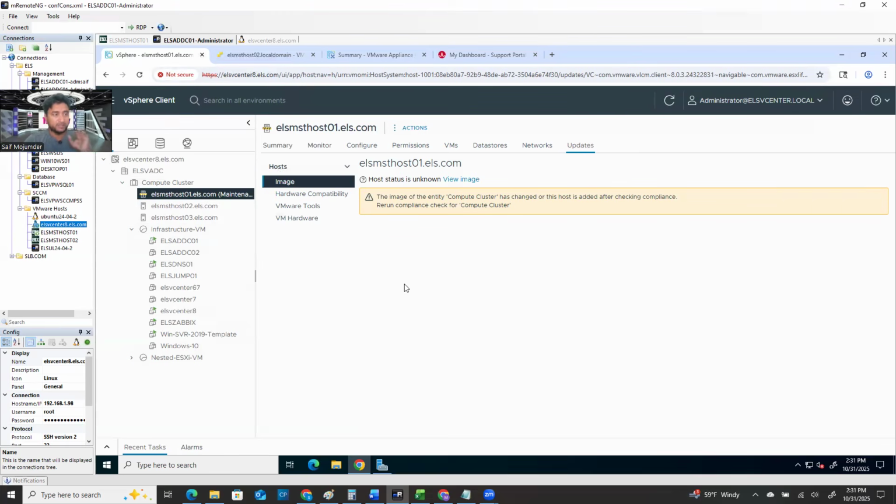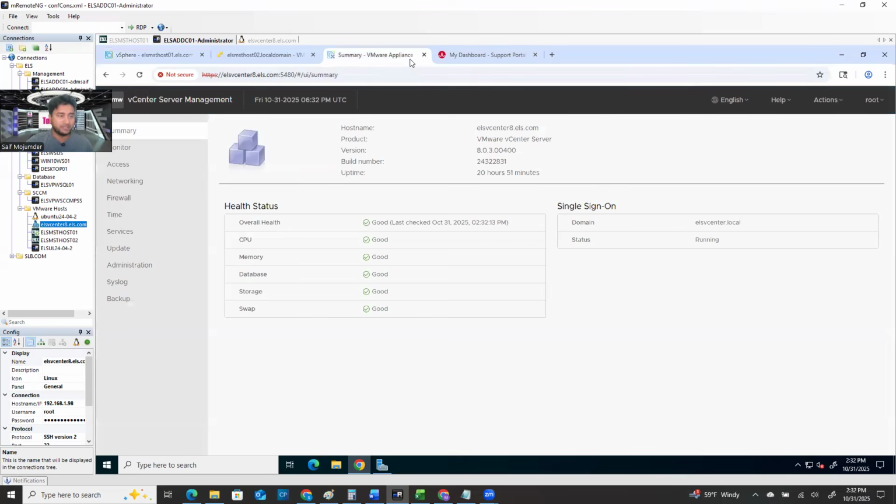One thing you just need to remember for vCenter patching: all the time you have to go, not to this interface. This is called the vSphere web client, which you get through the vCenter. All the time you have to manage all the hosts and VMs through this console. But for the vCenter patch, you have to go to another interface, which is called the vCenter VMware Appliance Management.